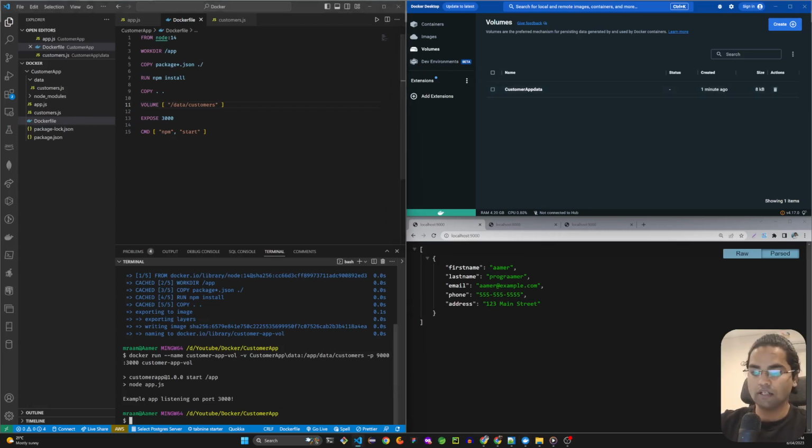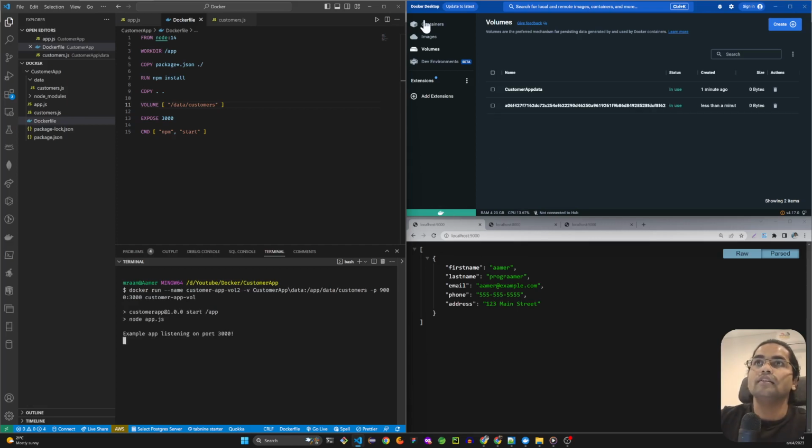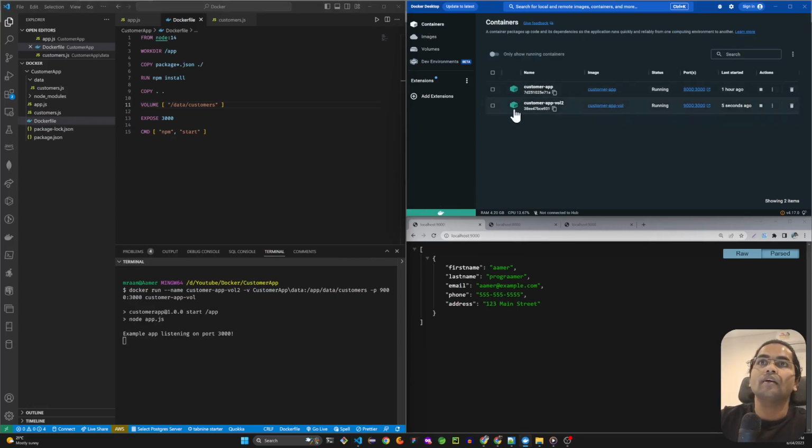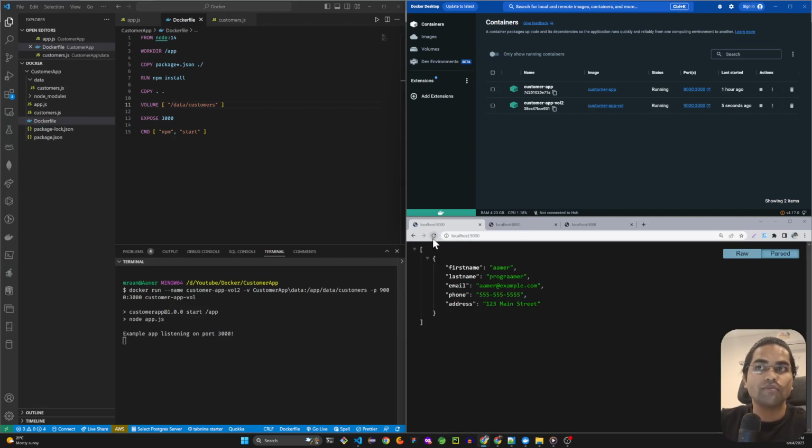So we have to make sure that it is linked, right? Let me run it one more time and see directly whether it works. I'm going to change the name to vol2 so we won't get confused. So let's see, and yes, it did. Let me double check. vol2 is up and running on port 9000, which is this one. Let me hit it. If this gives the same data, then it is linked. I'm going to refresh it. Everything is working fine, and see the performance, guys. It's so fast because it's running on Linux. So that is the beauty of volumes.